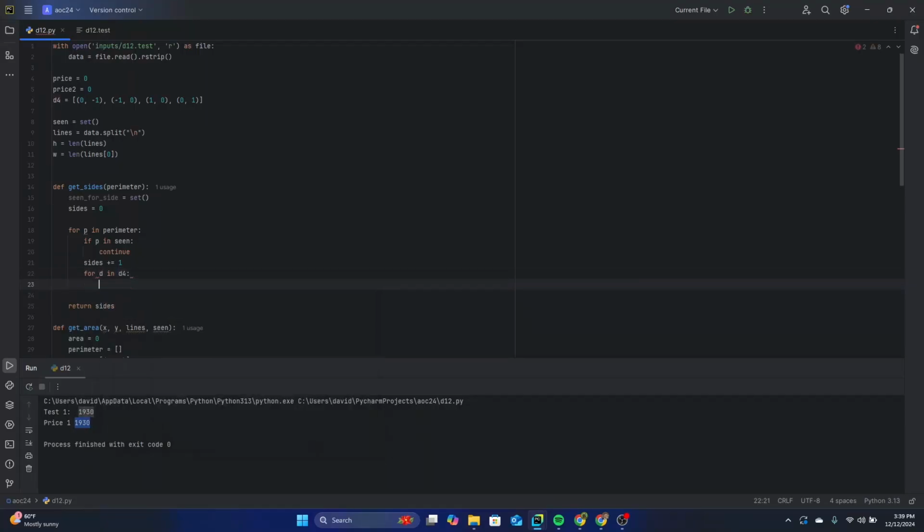We're going through all 4 cardinal directions. And we try to figure out, hey, if I take this current segment, can I find a matching segment in any of the 4 directions in my parameter? If that is the case, those 2 segments are attached.